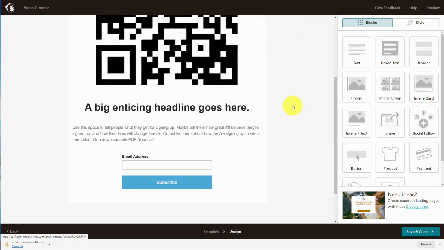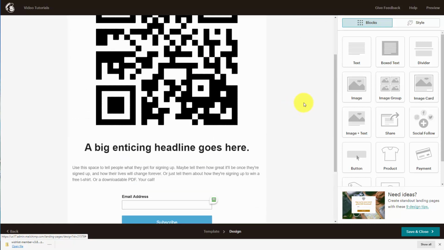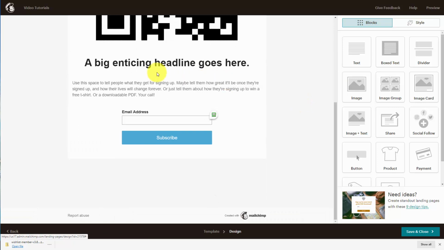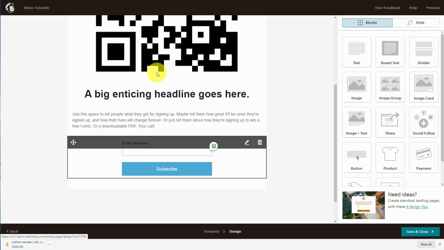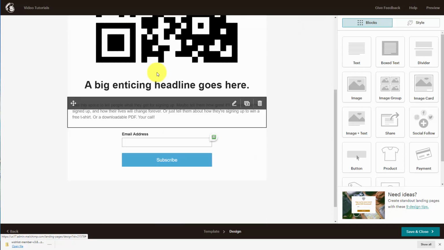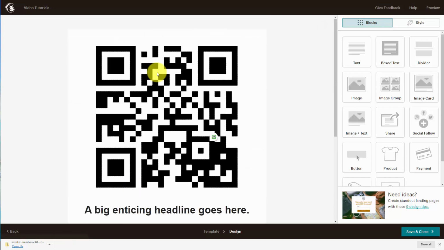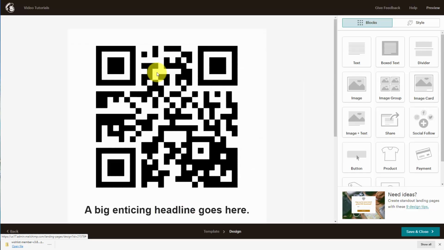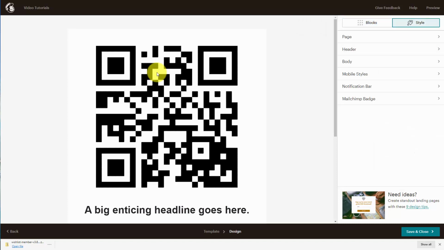What you're going to notice is that we have our logo that's already there. And then we basically have a landing page where we can then collect an email address and then subscription. So we then have control over this page. What you'll then want to do is to preview the page, and then you'll want to leave preview mode. If you want to add anything to the landing page, you can do it. If you want to change the style of the landing page, you can do it.